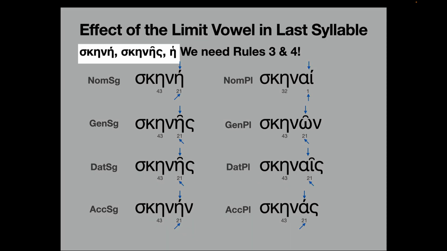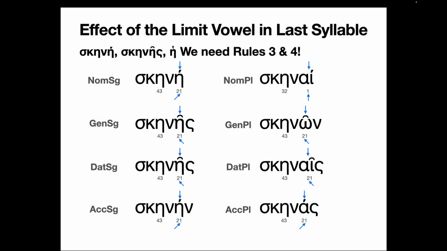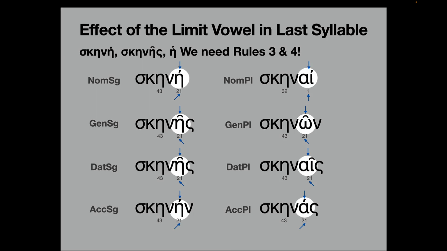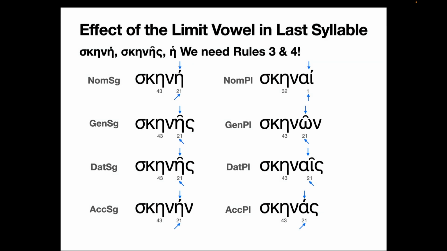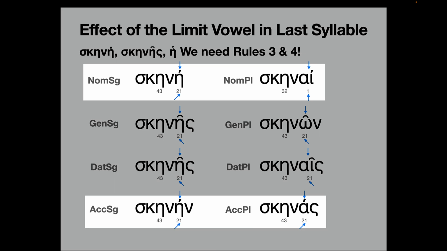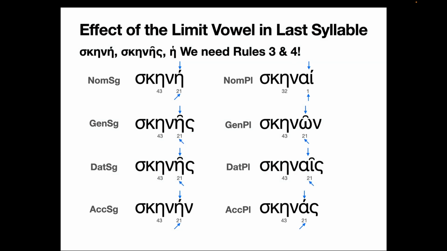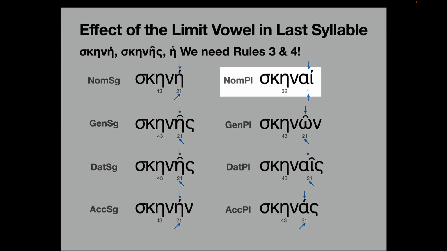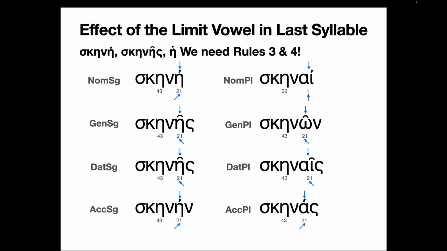So from the vocabulary entry, from the nominative singular, you can see that skene has a limit vowel at the end there. And that means that tone is going to be restricted to the final vowel of this word. And if you look through this paradigm, and you can pause the video if you need to, you will see that indeed the nominative forms and the accusative forms have processive accent, just like our rule tells us. The vocatives do too, even though I'm not showing them to you. Now, you can't tell that in the nominative plural because it only has one mora there, but you know from the rule that it is, and you just assume that I'm right, that I'm not lying to you.